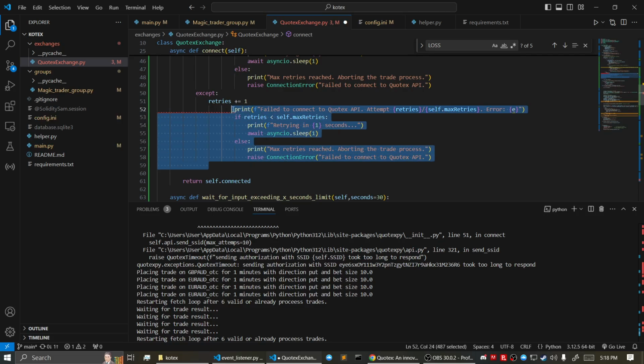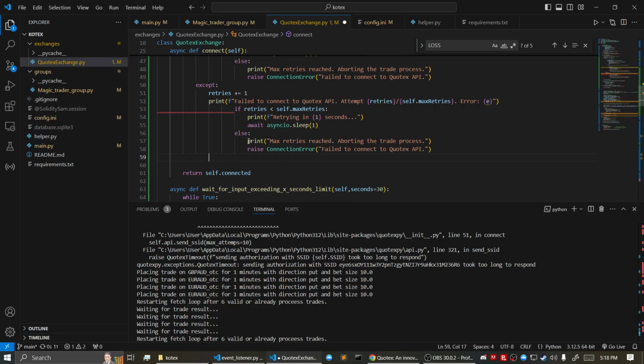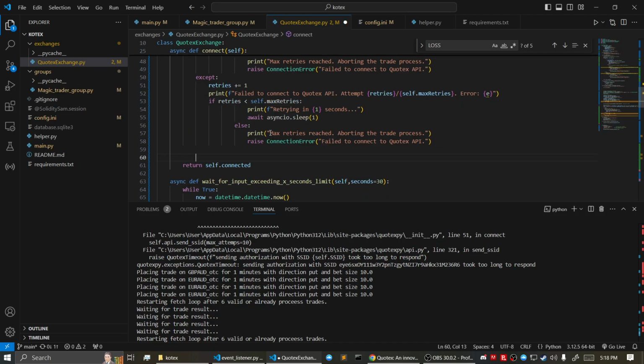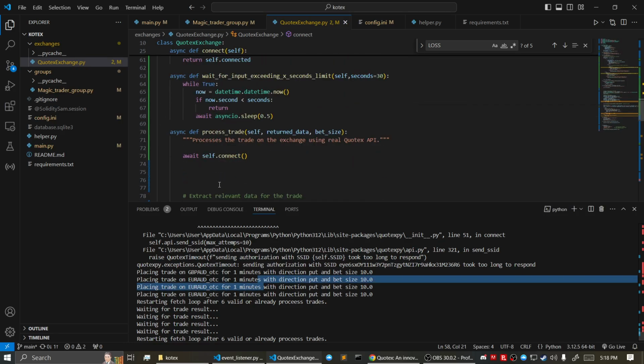It's not beautiful, but let's just try this.